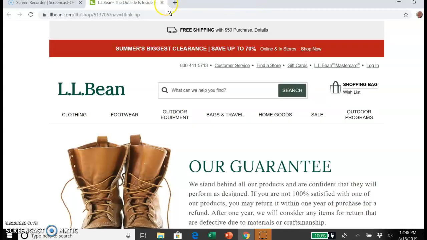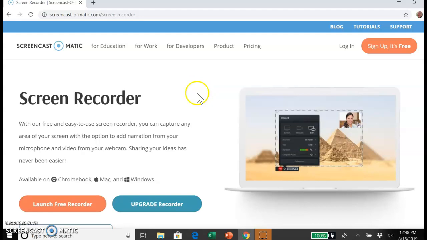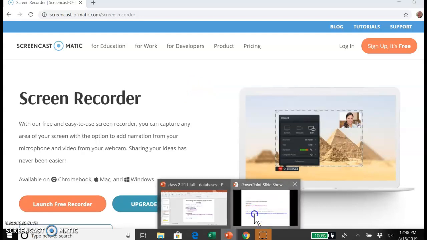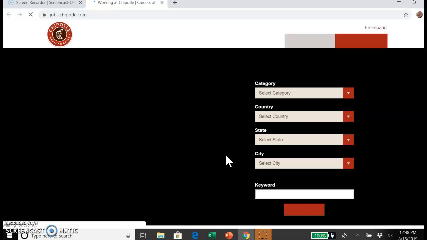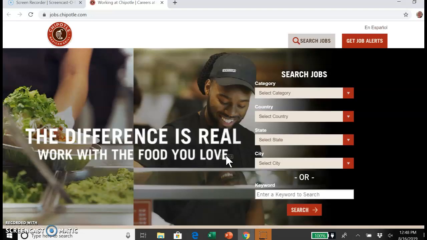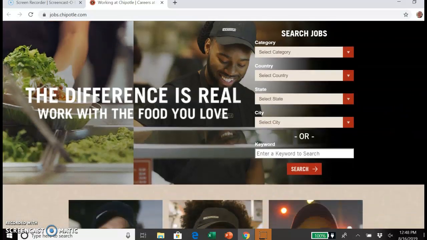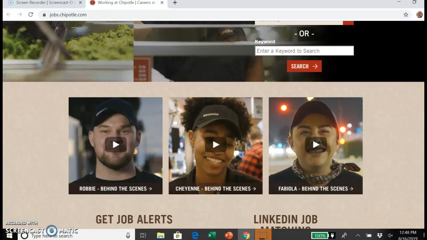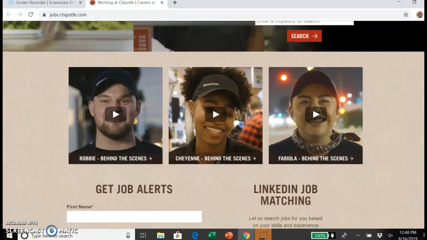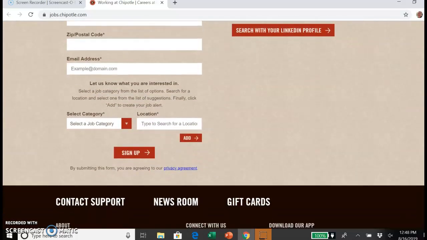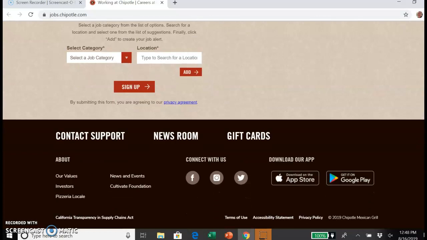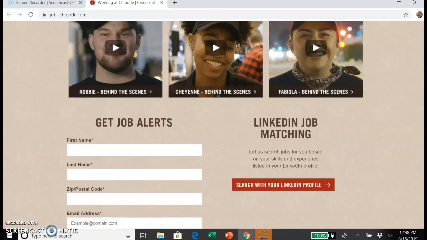Okay, now we're going to look at, in terms of policies and things, in customer service, we're going to look at Chipotle. I like Chipotle. I don't know about you guys. And I always get the same thing, pretty much. Of course, we have one right across 7th Avenue from us, don't we? Look at all the smiles on these guys' faces. Look at that. They treat their employees amazing.